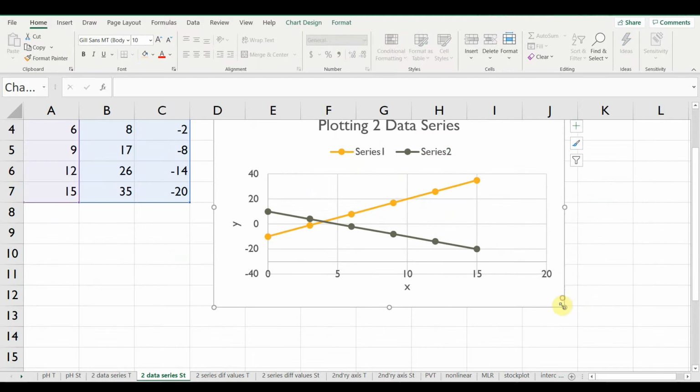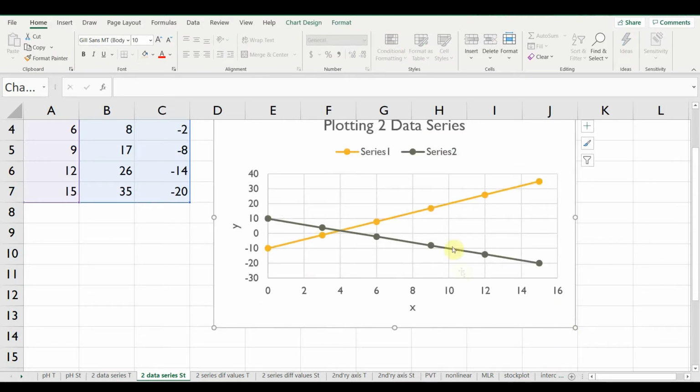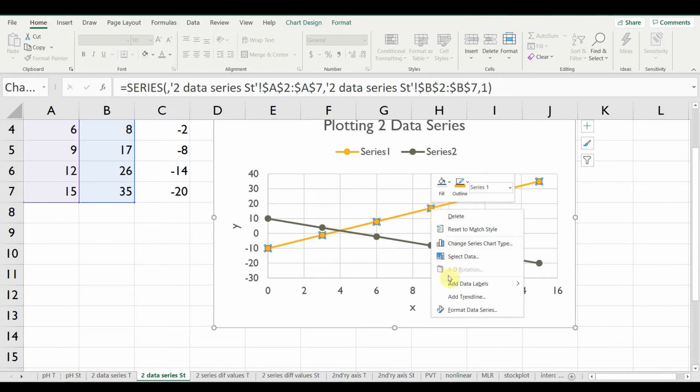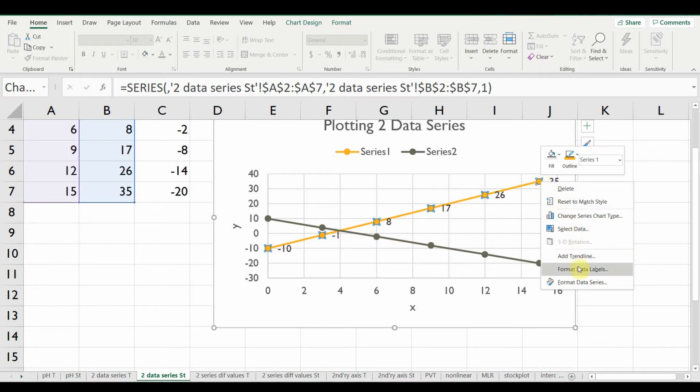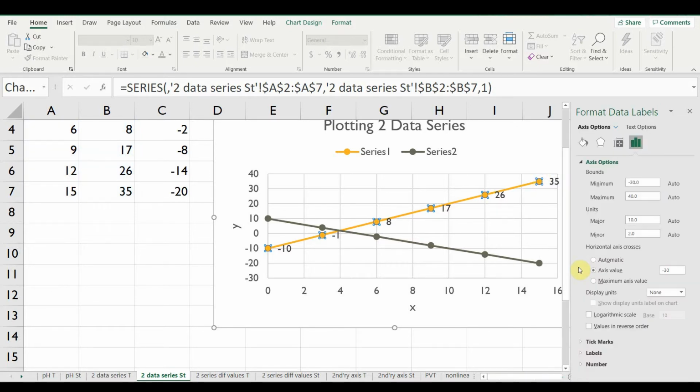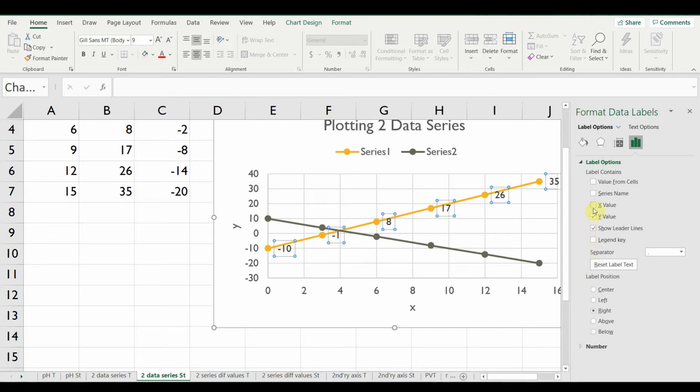If we'd like to add data labels, to recall how to do that, simply right-click on one of the points, go down to Data Labels. There are a couple options here. The callouts are kind of messy, they cover the graph, but choose Add Data Labels. And again, we would like to have both X and Y values, so if you right-click here and choose Format the Data Labels, you can select X values as well, and close that.